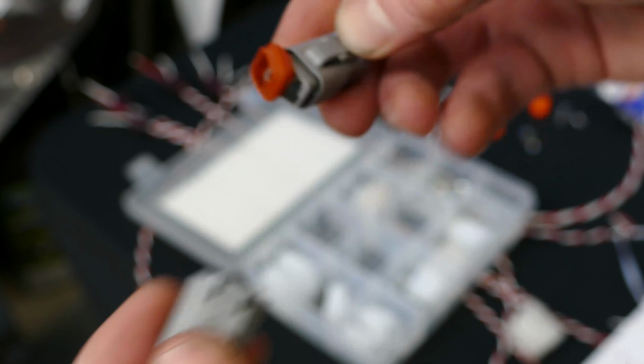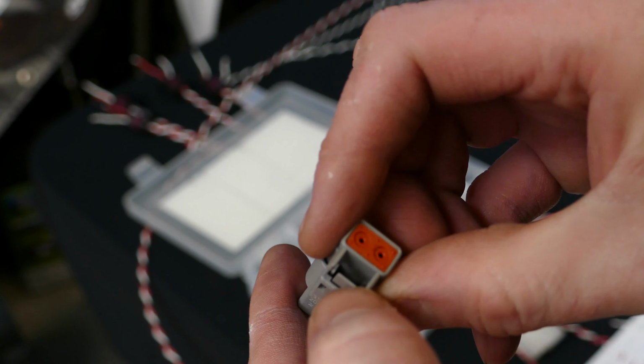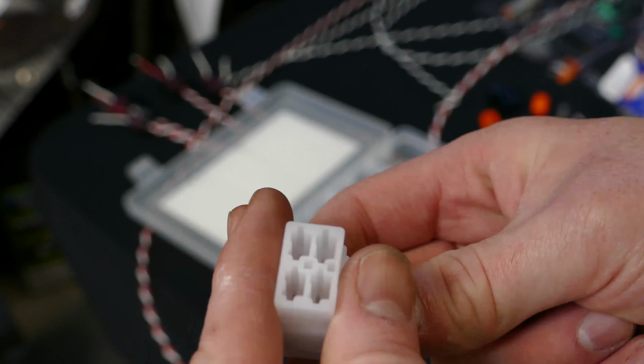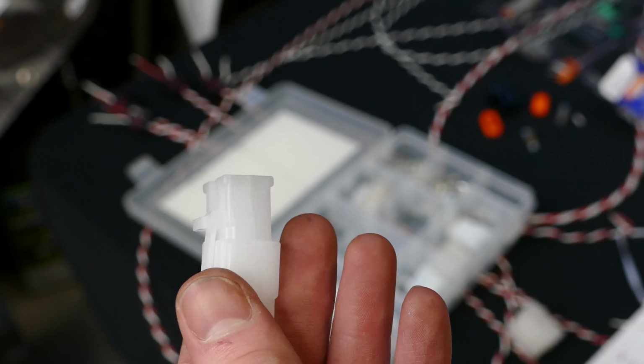And also a weather seal that I just dropped off, which also means there's a tight weather seal at the back here and here, which means it's going to be much more resistant to water ingress, which this one, nothing, just huge gaping holes everywhere in that. So that's another thing to consider of why I prefer to run these over these.